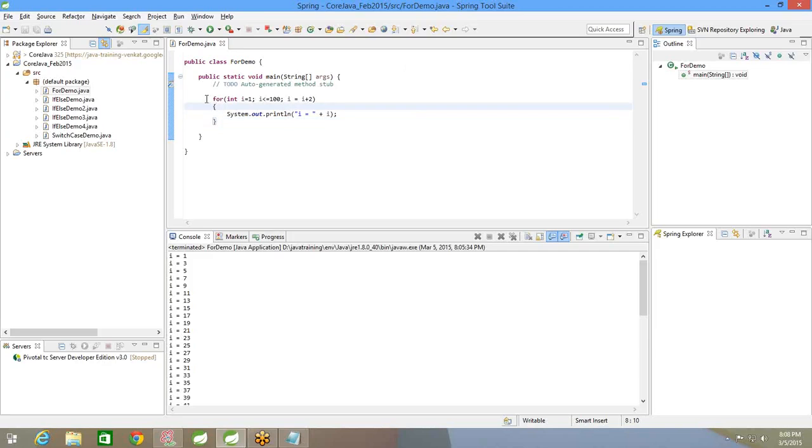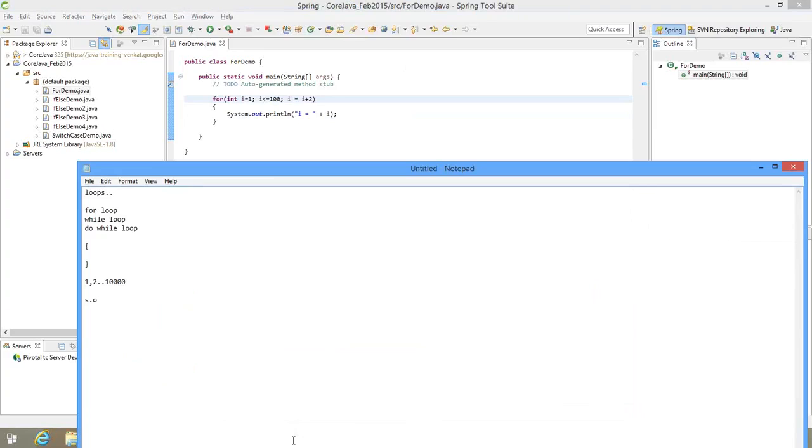Now, this is one kind of loop, right? Where can we use the for loop in real time? Shailaja, I'll tell you a situation. Later, I'm going to talk about this concept called arrays. Arrays are nothing but bags of similar objects that have fixed size. I'm not going to detail arrays or collections now.